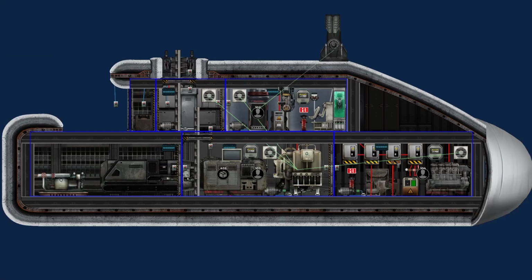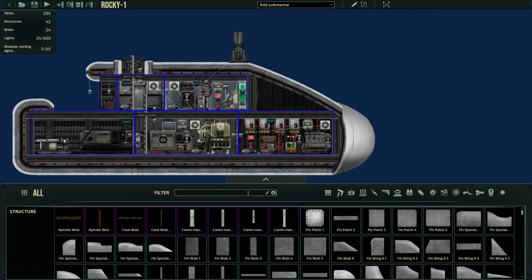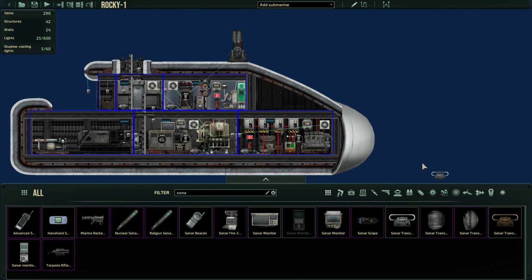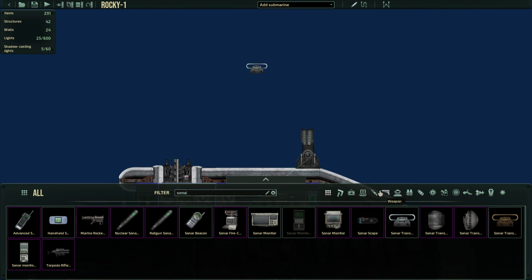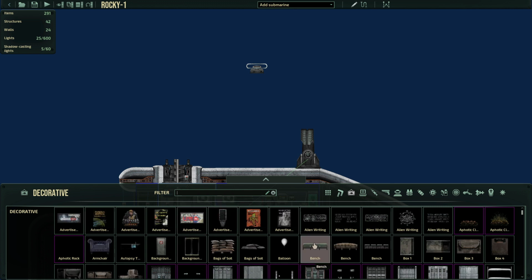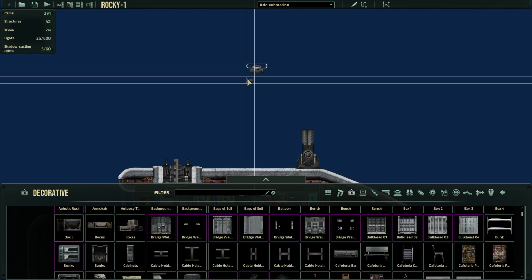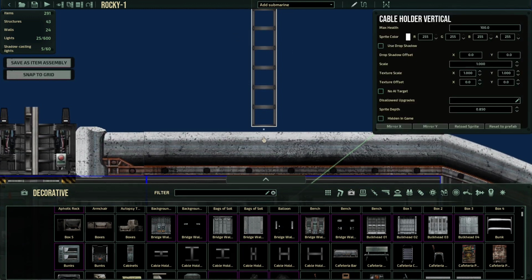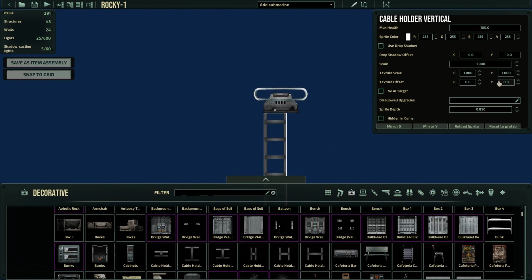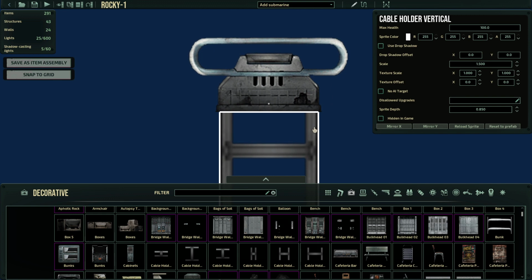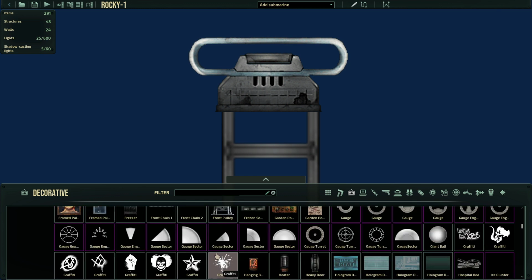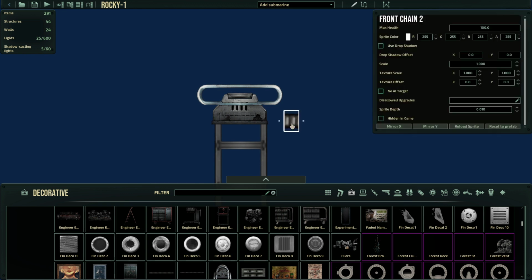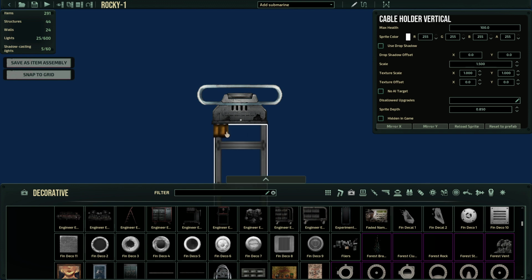Now, I'm going to do something else here. Sonar transducer. Oh, come on, give me, there we go.